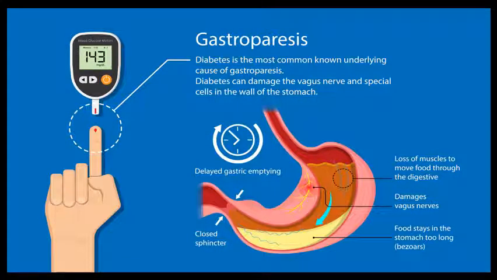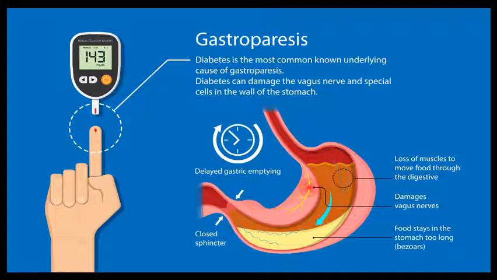So now we're done with all the conditions that deal with gastric ulcer, and we come to a very different condition called gastroparesis. Gastroparesis is delayed gastric emptying. It results in delayed movement of food from the stomach to the small intestine. The most common cause is diabetes. Other causes are electrolyte problems with potassium, magnesium, and calcium.